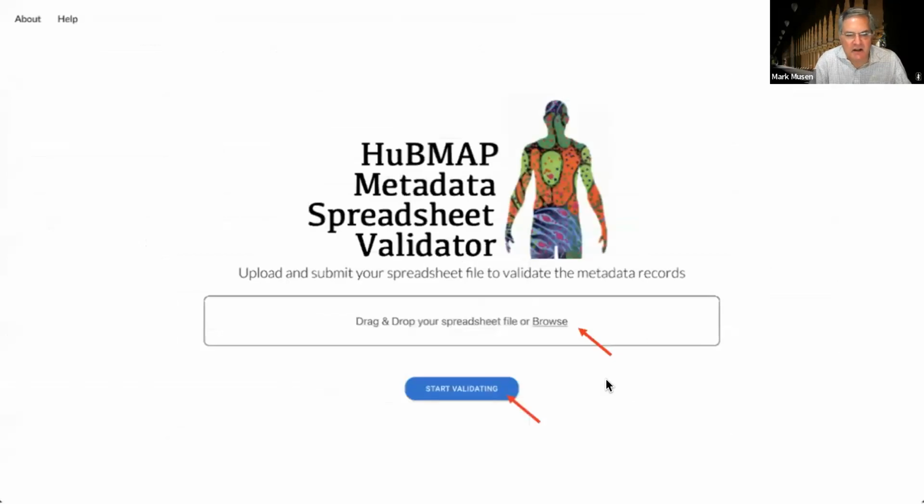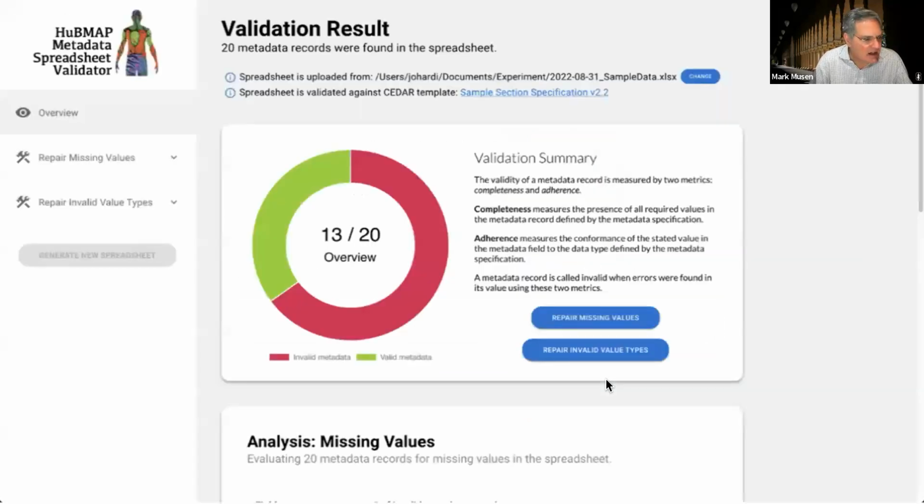So we've created this metadata validator where you take your spreadsheet that has been created using the CEDAR template, you drag it into the metadata validator box, and the validator allows you to identify where there are errors, and it actually will suggest repairs for those errors because it understands what the template looks like, and it knows what the metadata should be. The user can very quickly repair any problems with the spreadsheet and then upload that spreadsheet to whatever place that metadata has to be stored.